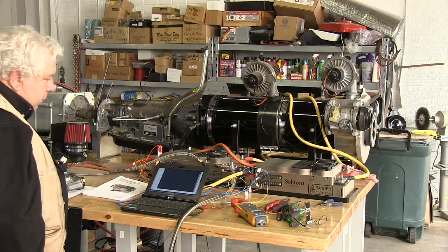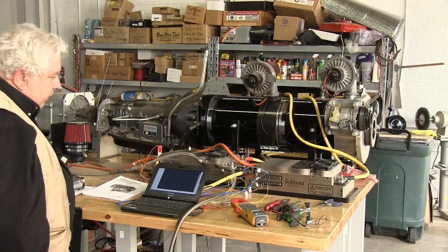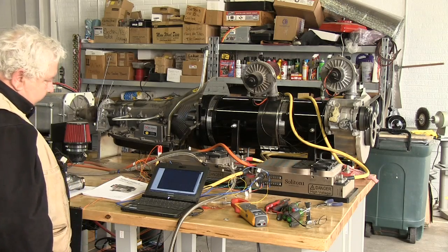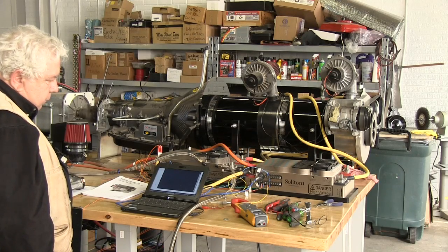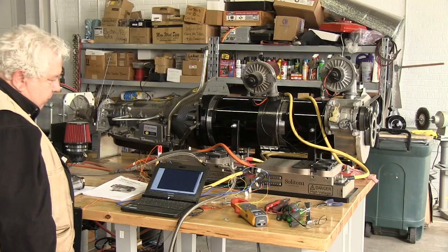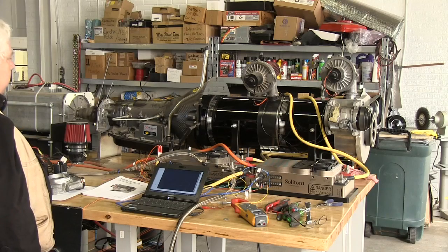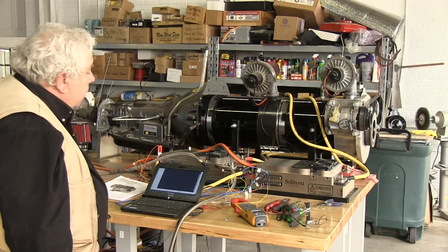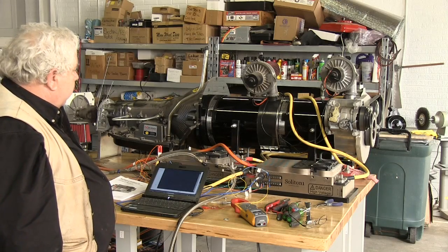Let's see. There's 675, 680. This is a normal idle. Well, that's 7. There I am at 660. That would be a good idle speed. Although I'm going to try to get away with this 500, which renders... I'm seeing 425 to 450, and it's very comfortable.